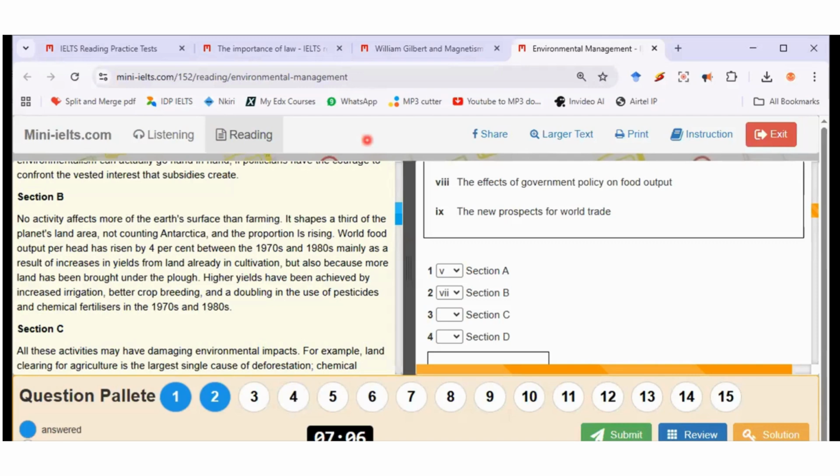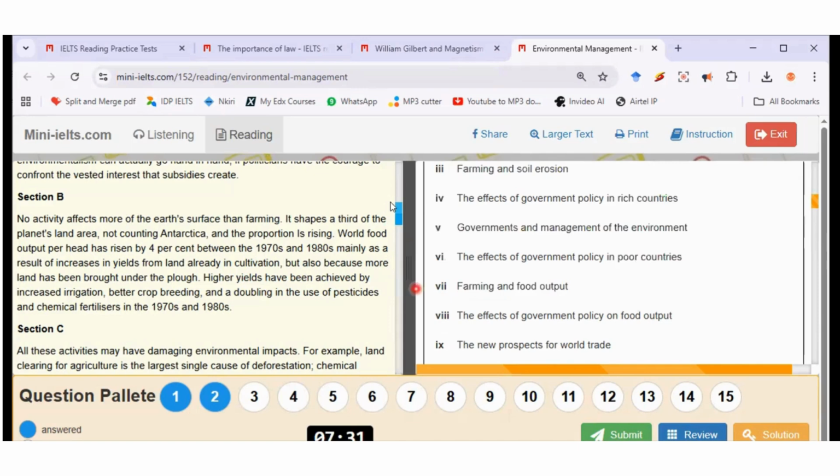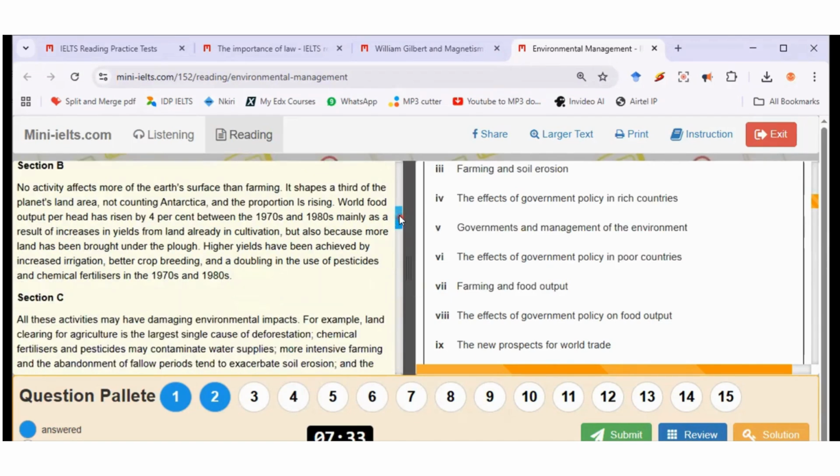All right. Thank you very much for that. I can see that response. Okay, very good. So what we are basically doing is giving titles to the different sections. I read section A and I give a title to it. I read section B and I give a title to it.